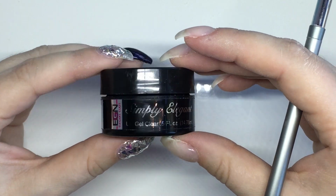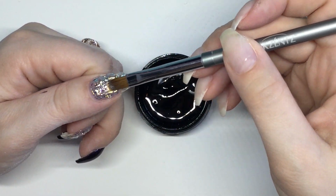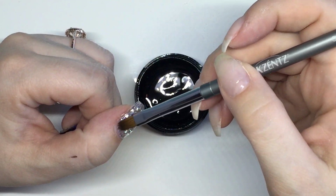Now, to cover these chunky glitters, we need more than just a regular gel top coat, so I'm going to use the EGN Clear Gel.